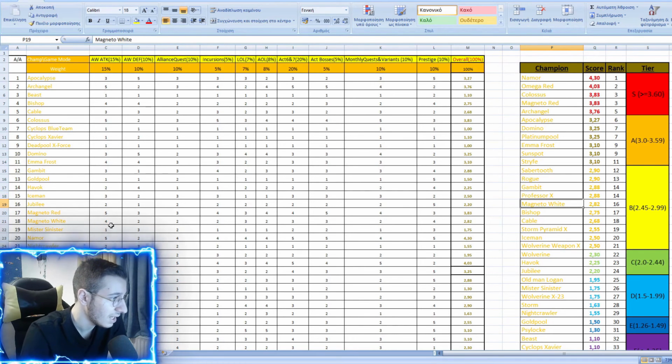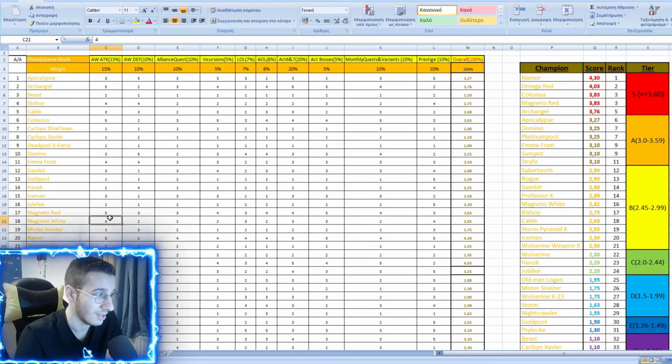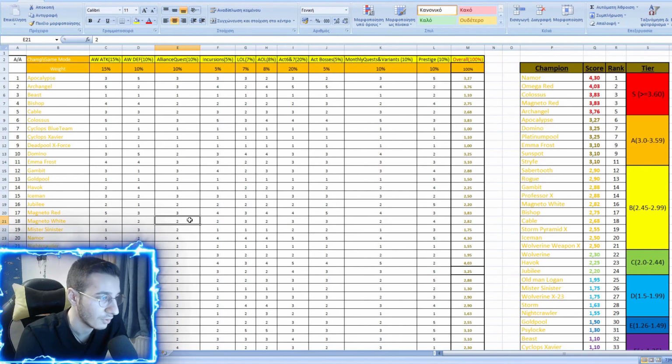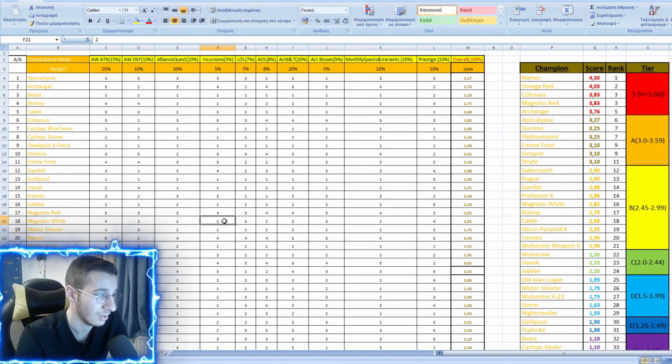And Magneto White is the last champion we're going to talk about. So he gets 4 in attack. His pre-fight is amazing, and that's why he gets 4. 2 for defense. He's pretty easy, but sometimes if you get magnetized, it's bad. 2 for Alliance Quest, no sustain, no immunities. 2 for Incursions. He can be useful sometimes with the pre-fight, but only a 2.